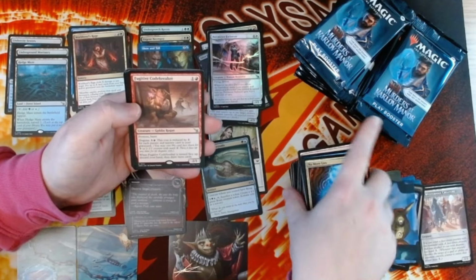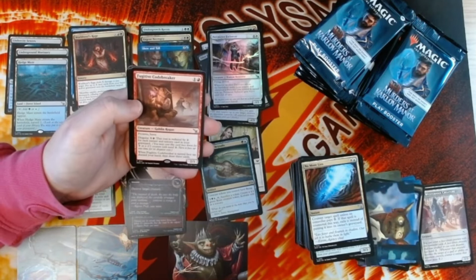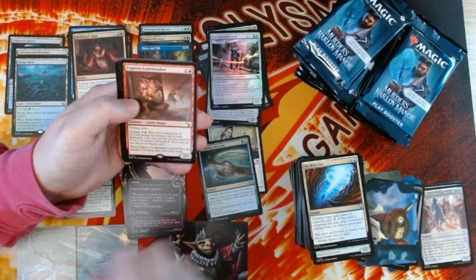Oh, there's the little Codebreaker dude. Oh, there he is. Yeah, Prowess, Haste, Disguise 5 and a red. The cost is reduced by 1 for each instant and sorcery card in your graveyard. When he's turned face up, discard your hand and draw 3 cards. Hmm. That's pretty good. That's not bad.